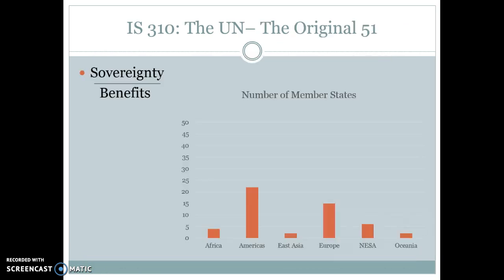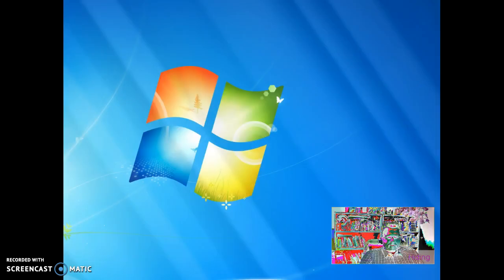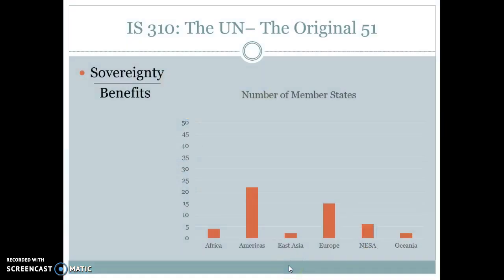So I want to give you this slide next, which has a graphic representation of the member states of the United Nations in 1945. First, we want to talk about sovereignty over benefits. Again, keep that in mind, that exchange of sovereignty for some perceived benefit. And I've emphasized that 3 other times now in this unit. We're doing so again here. What I want to emphasize here is that the peers you were trading that sovereignty to in 1945 are different than the peers who have the benefits of that exchange in 2017.